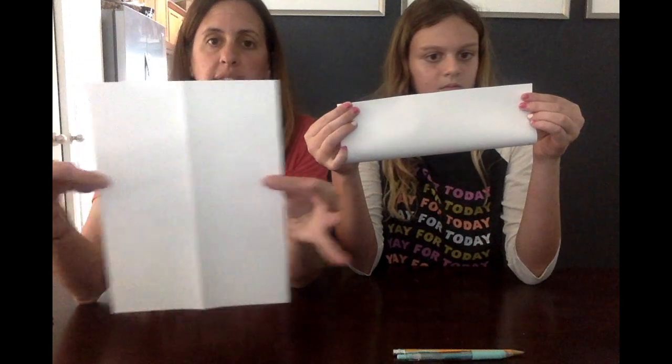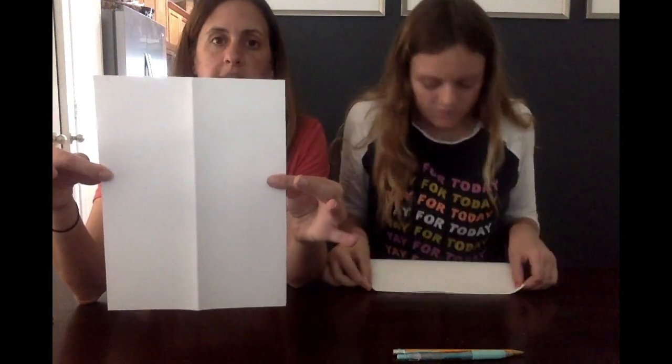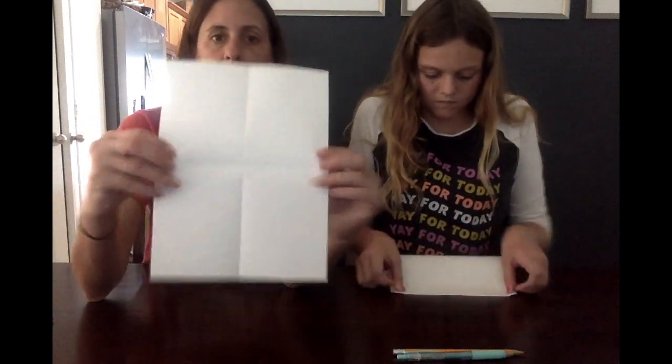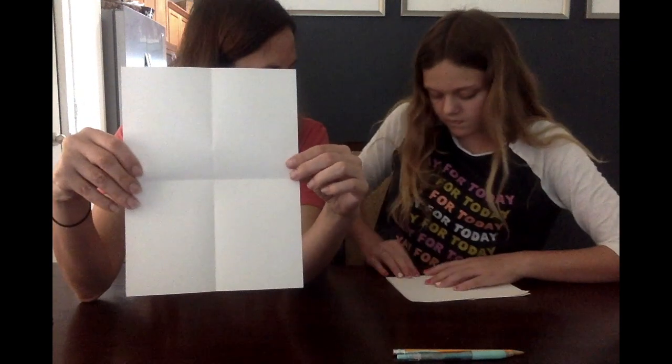So we're going to fold it in half this way. That shows us where our center is. And then we're going to open it up and fold it in half this way. So you have four sections on your paper, just like this.